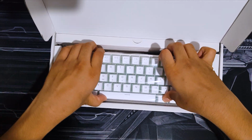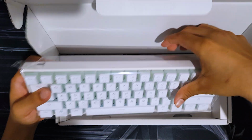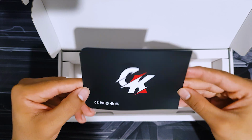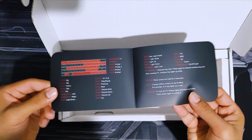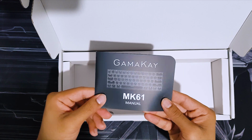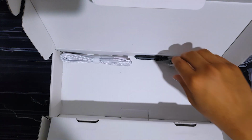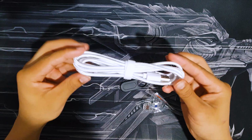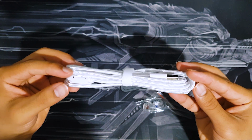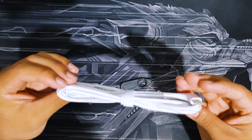Inside the box, we first get the board itself. We'll put that to the side for a little bit. Beneath the board, you'll see the instructions which contain the functions, media keys and RGB effects. You'll probably want to keep it to learn everything your board can do. And beneath the tray, you get a keycap puller, cable and some other stuff. The cable is a USB-C cable that's braided and has a right angle connector. It also comes with the Velcro, which is useful for cable management.